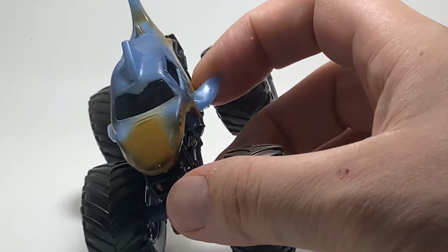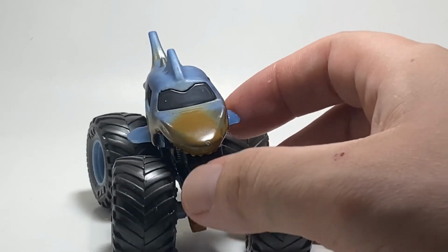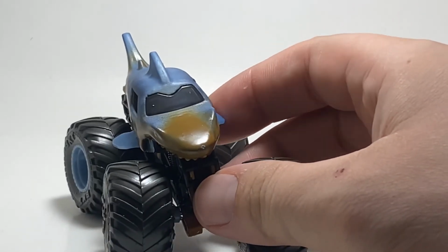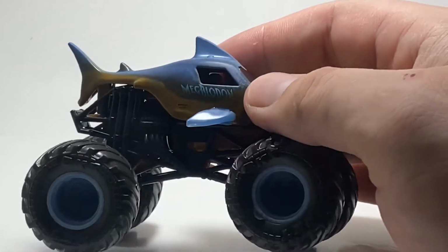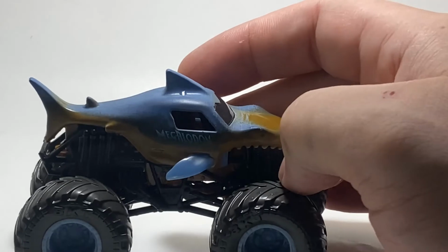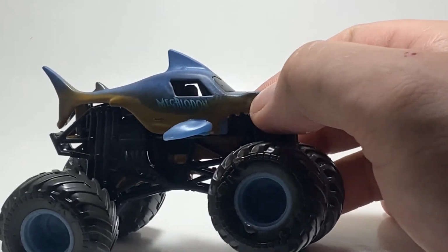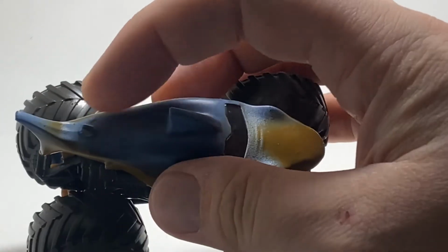It's kind of a shame they didn't make the fins dirty, but I kind of understand it. That really can't be die cast. And these fins are very flexible and very easy to move. It almost feels like I can easily rip it off the truck itself. But basically everywhere you see on Megalodon, basically all around the wheel wells, on the dorsal or the tail fin, you got some dirt over here.